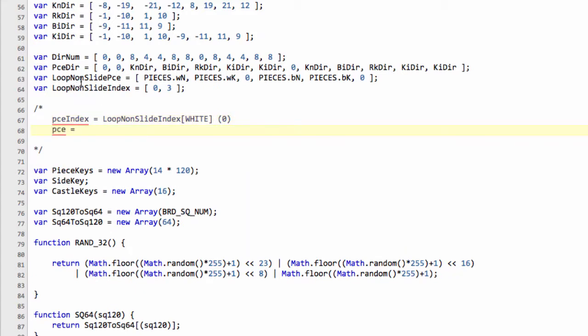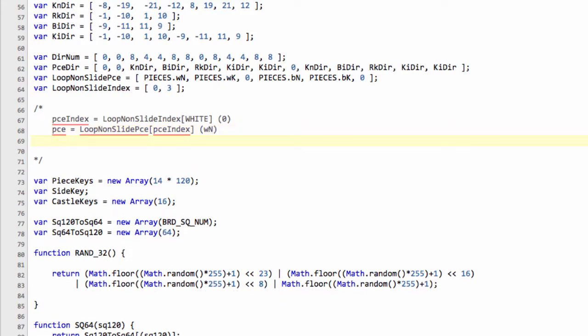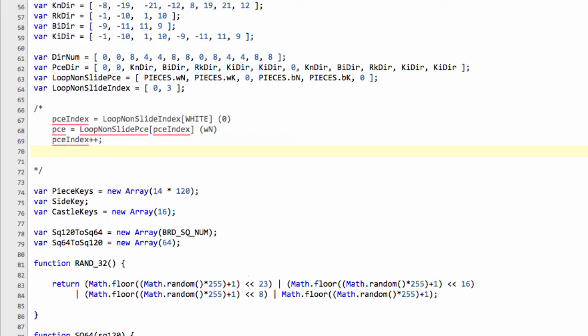We'll then set our piece equal to our loop non-slide piece of our piece index, which remember is 0. And this will give us then the white knight. What we'll then do is we'll increase our piece index by 1.